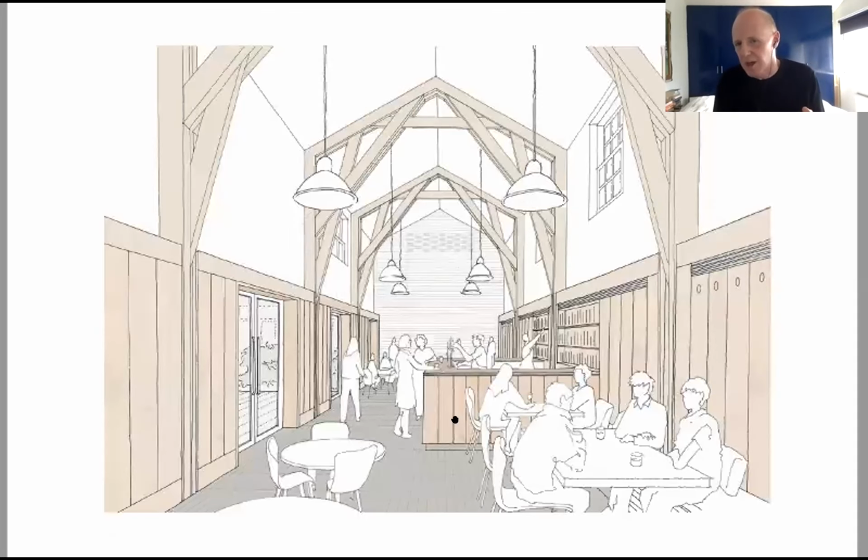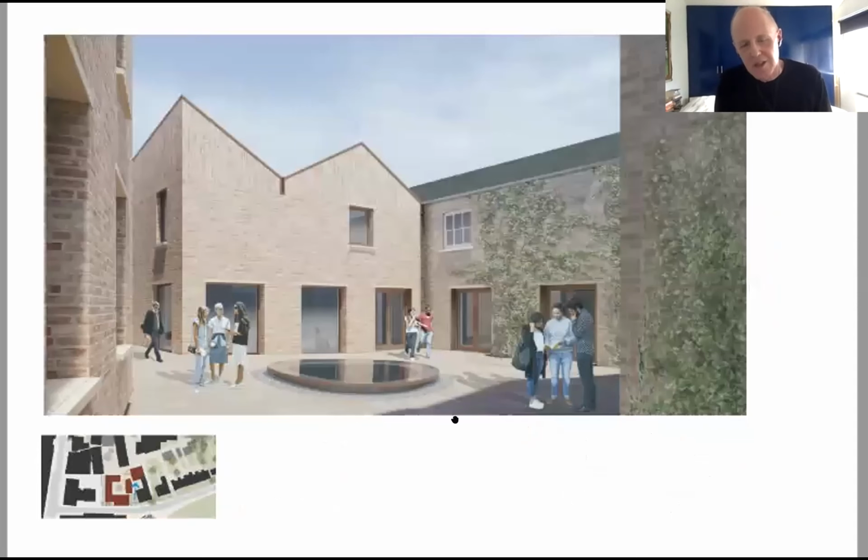So again, this is a double height space, but now inserted within what was the service wing of Furnace Lodge. A lot of this is about the kind of social facilities that enhance college life and promote interaction. This is a view of the courtyard that's above that event space. You can see the roof light in the ground there, and the building on the right, which is an existing building, is the new location of the college bar.